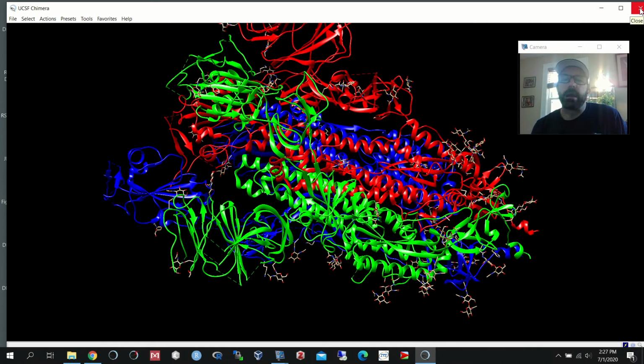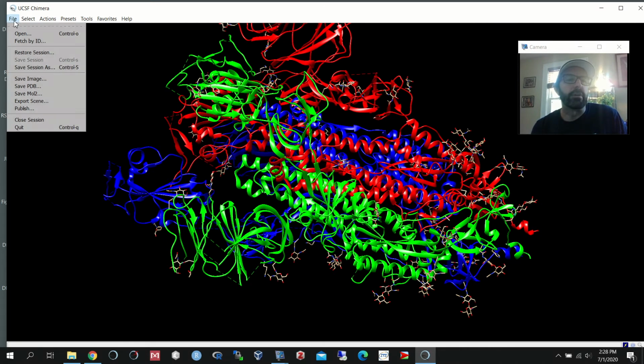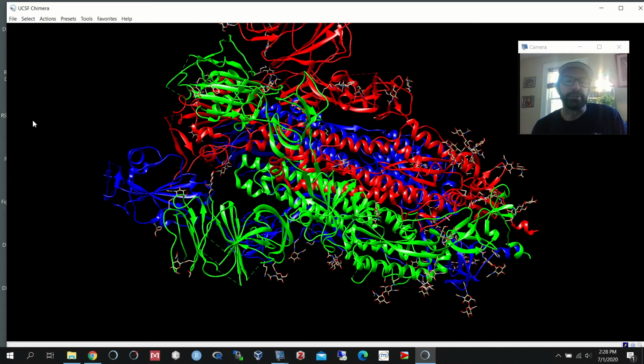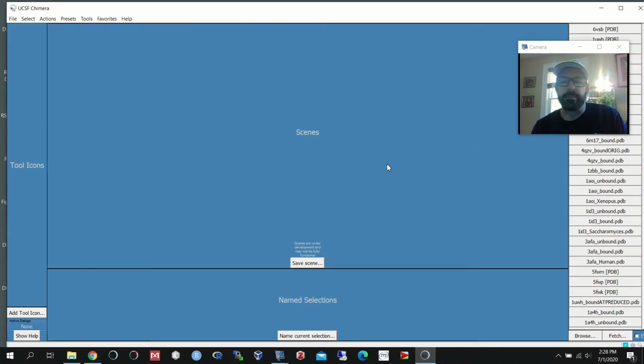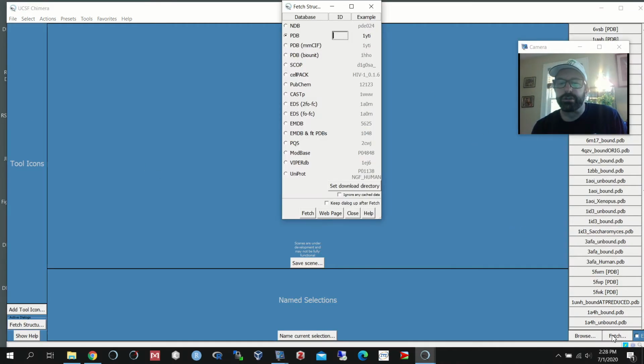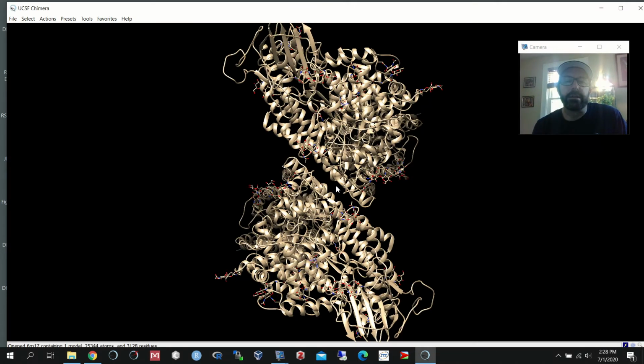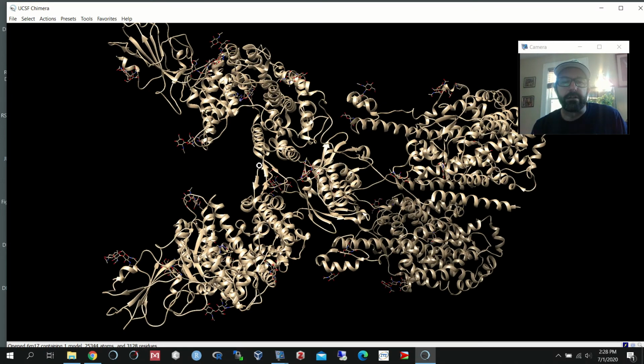If we go back and I close this, I can show you another structure which shows that interaction. If we were to fetch another structure known as 6M17, we can see that domain interacting with its receptor.